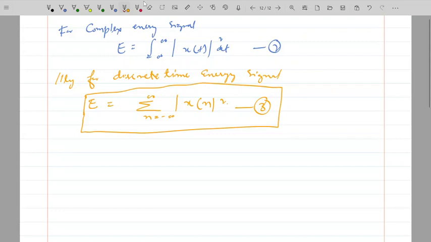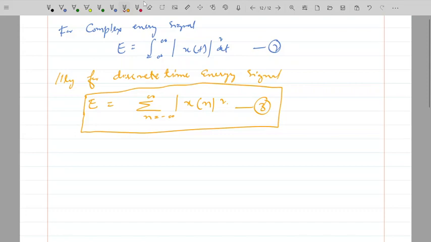If the signal amplitude does not become 0, then the signal energy will be infinite. So this is one thing to remember here. Consider a periodic signal, where the cycle repeats again and again with the signal amplitude, so the signal does not become 0. These are the periodic signals.